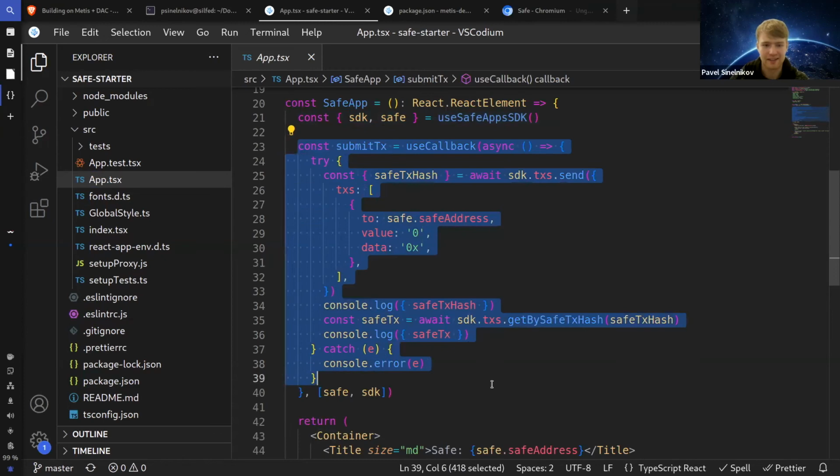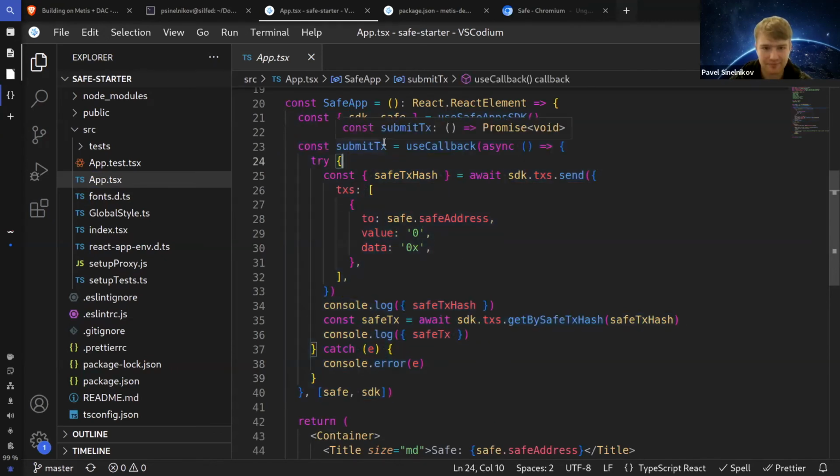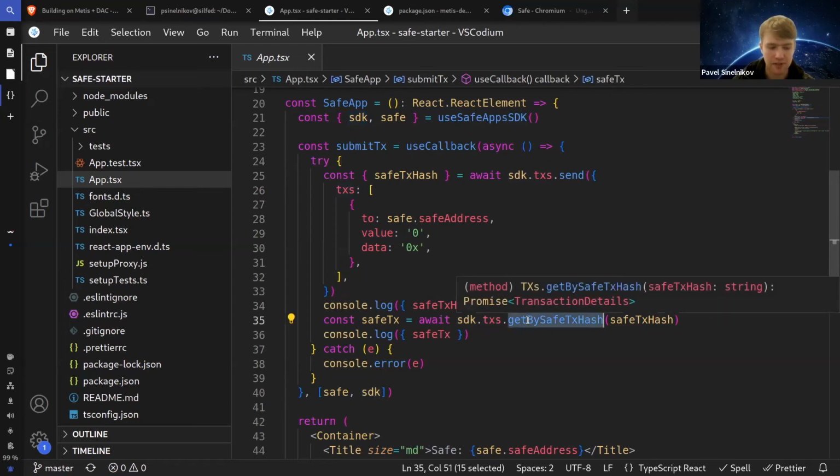You have this wrapper for the transaction. You take the Safe SDK, and then you can execute specific things within it. So this can be a multi-signature, or different types of use cases. But utilizing the Safe SDK is one of the important parts of this.